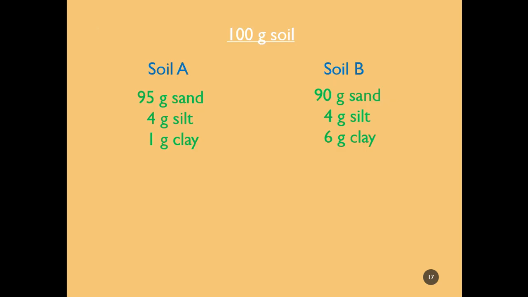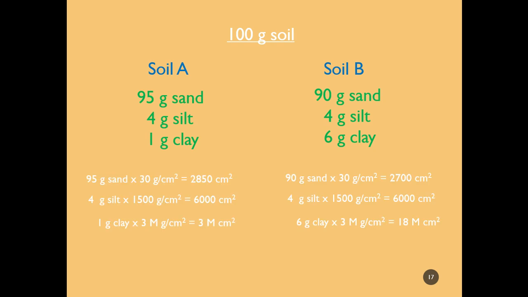To put it another way, we'll compare two soils, soil A, soil B. Take a 100-gram sample of each soil. Only difference is soil B has 5 fewer grams of sand, and 5 more grams of clay. So just that change of 5 grams. We do some quick calculations here, and we see that there's nearly 6 times the surface area in soil B just because of that 5 grams change from sand to clay. And so that's a really good illustration to the importance of knowing your soil texture and how it can affect your management.